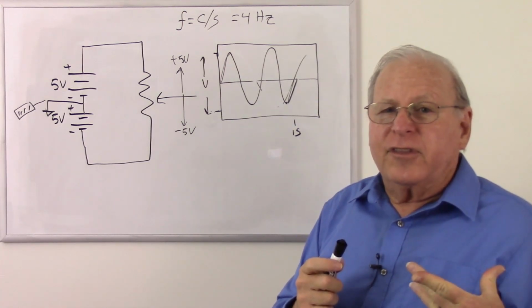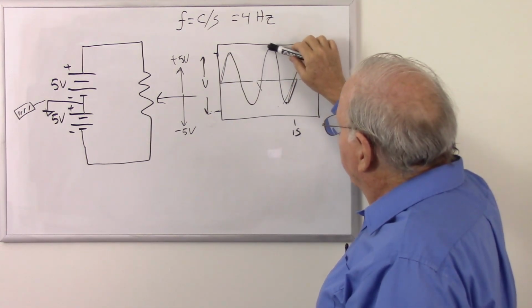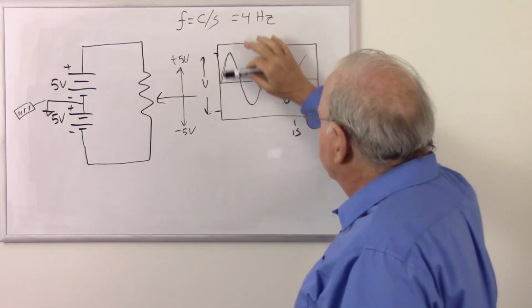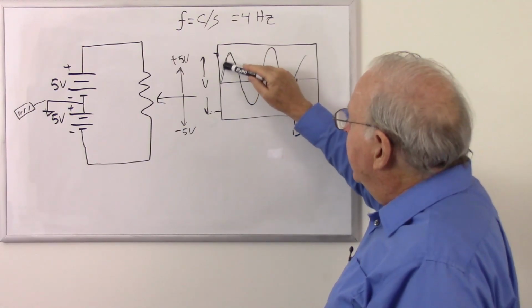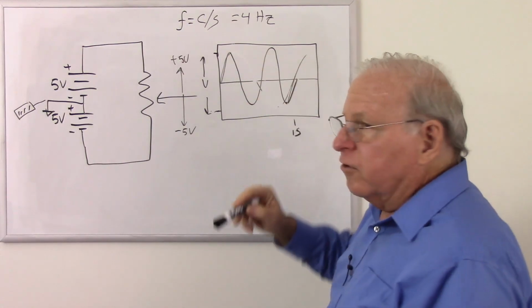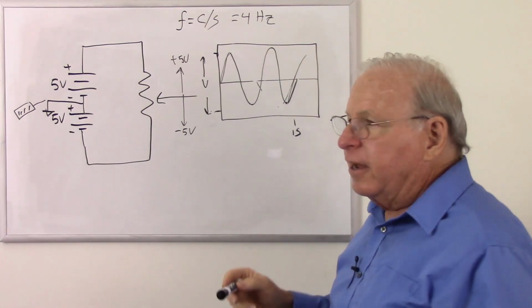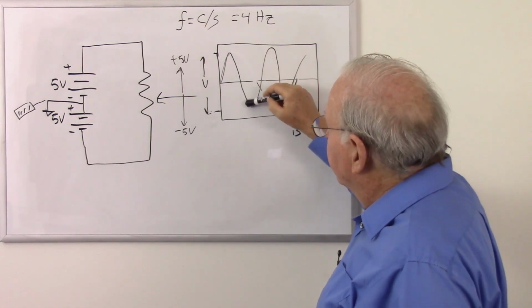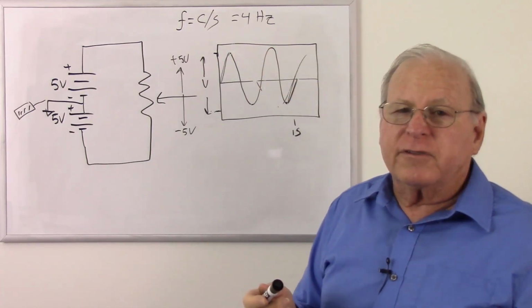Another parameter is the amplitude. So the amplitude is how far I go above and below, or the total movement of this voltage as we see it on the oscilloscope. So my amplitude is going to be a peak of 5 volts. So my peak amplitude is 5 volts, plus 5 volts, negative 5 volts, plus 5, negative 5. And my peak to peak, all the way from one to the other, is how many volts? How many volts is between here? Plus 5, minus 5, that's a total of 10 volts.